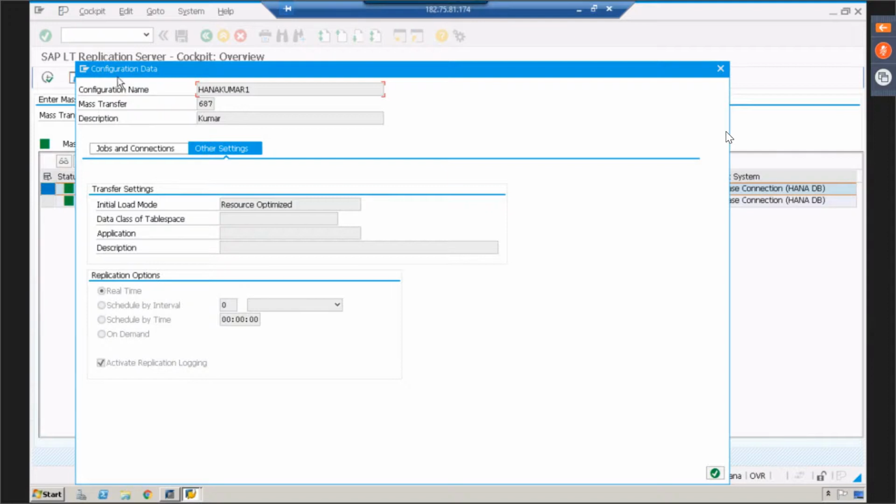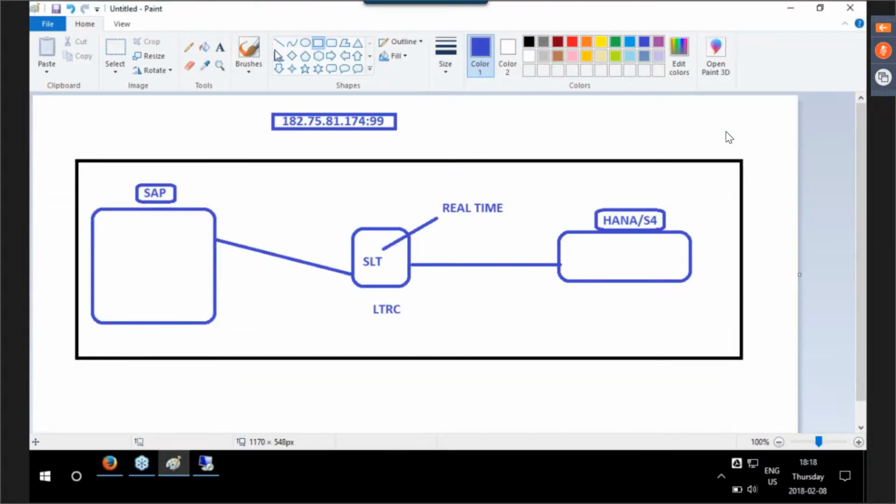Now this is called a configuration. Once you create a configuration, these three systems will start communicating with each other. A pipeline is established from source to target, and through this pipeline, in real time, data is transferred to S/4HANA, in very layman terms.